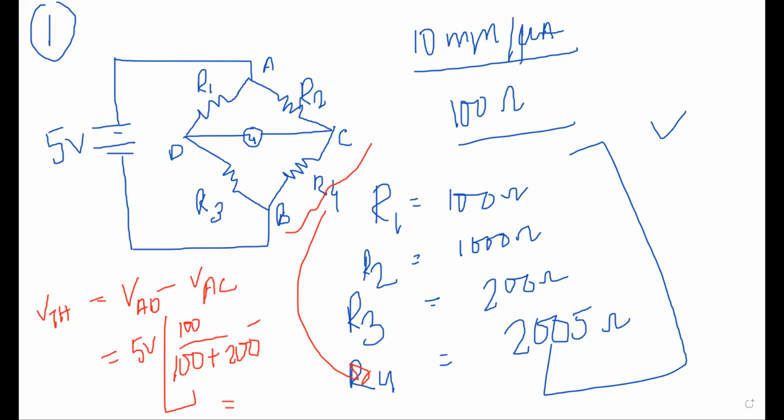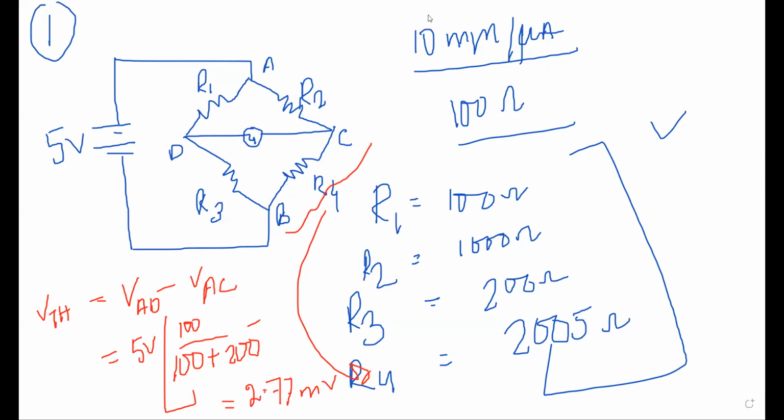Josna, Monica, yes. 277. Yes, very good. 277 millivolt. It will be somehow 2.77 millivolt. Okay, 2.77 mV. So this is the value we are getting of VTH, Thevenin voltage. Okay. Now I need to find out RTH. मुझे निकालना है RTH. So how I will do that?